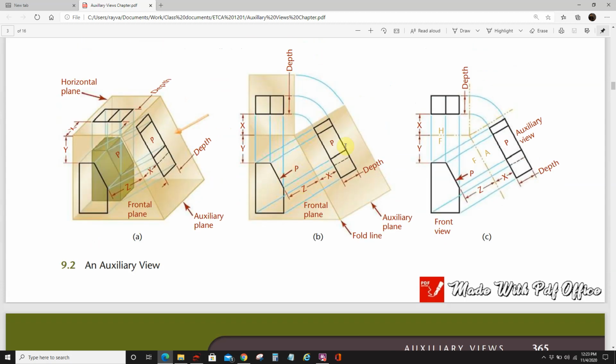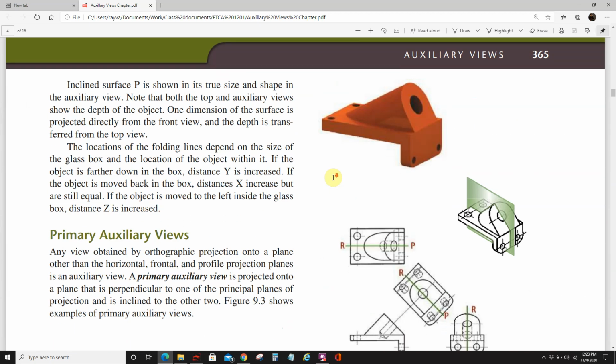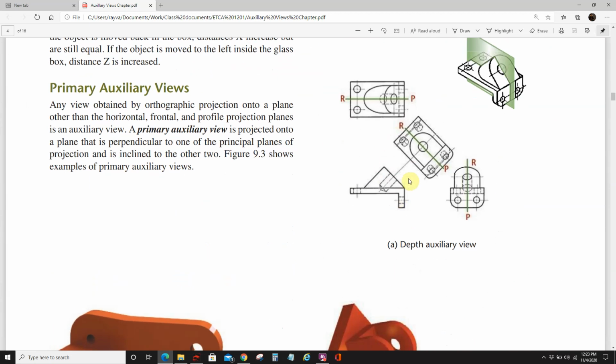So any view that comes off of one of the primary planes is considered a primary auxiliary view. That's what we have here. This view, for example, is coming off of the frontal plane, so that is a primary auxiliary view. There are also secondary auxiliary views, which we will not deal with in this class. A secondary auxiliary view comes off of a primary auxiliary view, and so forth.